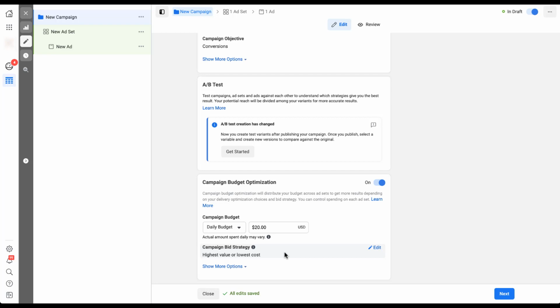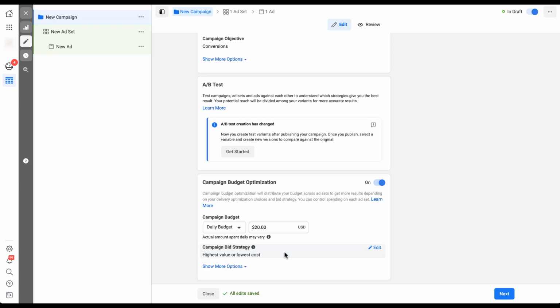So in this account, this is an e-commerce account that utilizes purchase events on the website and it passes value back into Facebook, and there are quite a different range of values associated with each purchase. So this is going to default to a highest value bidding strategy. But if I had a lead generation account where it was basically just firing on a thank you page URL every time we got a lead and there was no value associated, Facebook is going to opt for the lowest cost option. So again, these are going to be blended moving forward, and they're going to be the default for any campaign that you set up for campaign budget optimization.